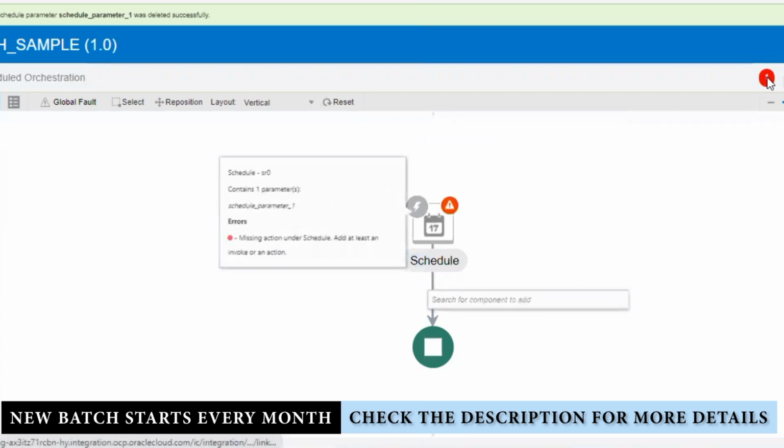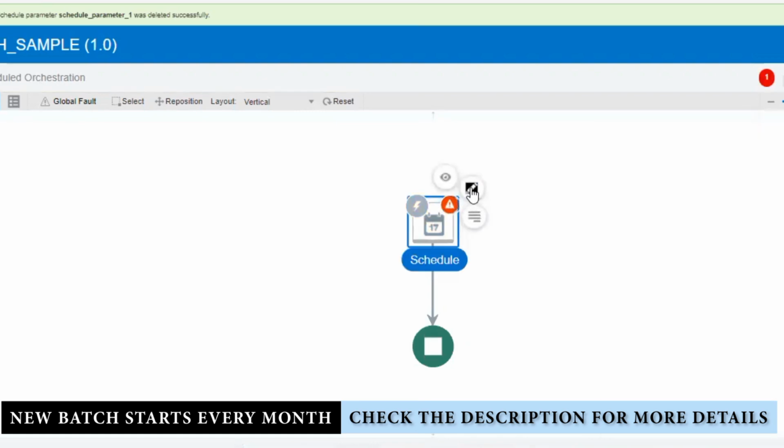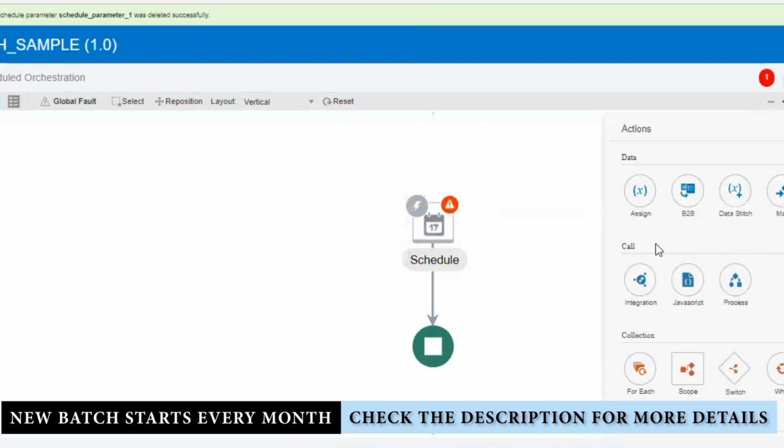Okay. Let's see what the error is. Not giving any error. Okay. What is that? Okay. That at least invoked. Okay. I got the problem.